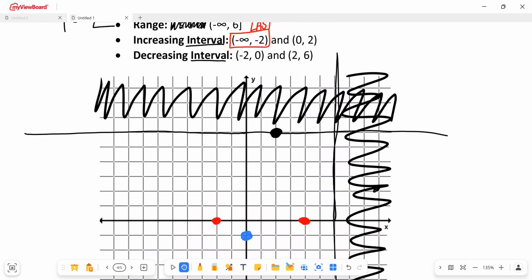We're going to start with our 0 to 2 interval that is increasing. Okay. When I talk about increasing and decreasing, what letter do I talk about? X or Y? X. We talk about X every single time. Okay, so if you are not someone that remembered that or knew that, make sure you put that down. We're talking about X values, not Y. Okay. So from an X value of 0 to an X value of 2, my graph is increasing, meaning it's going upward.